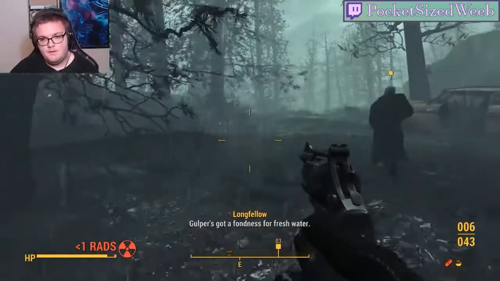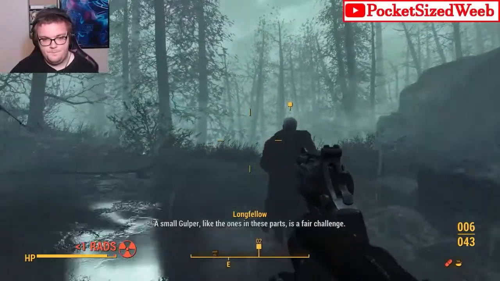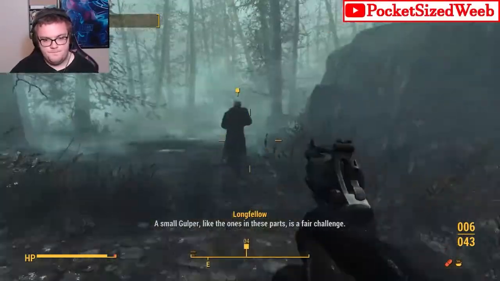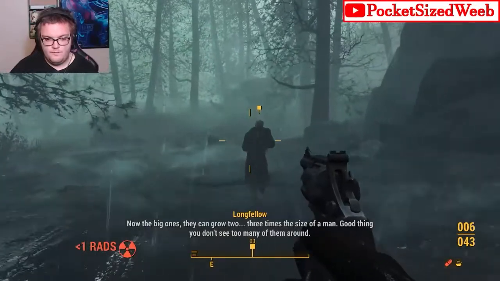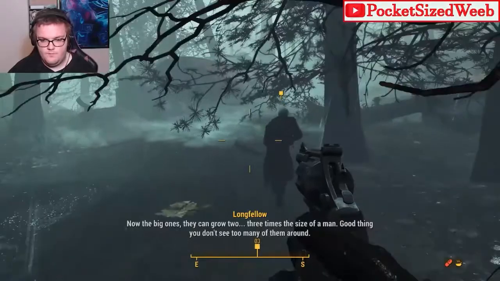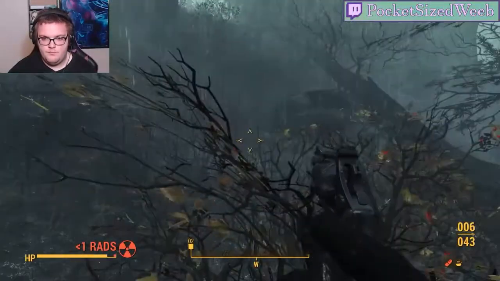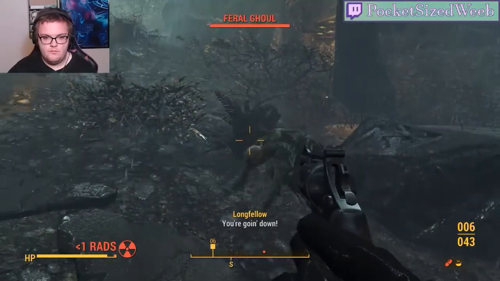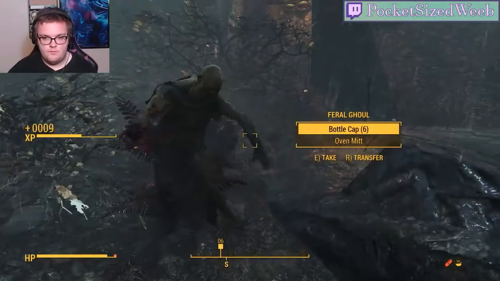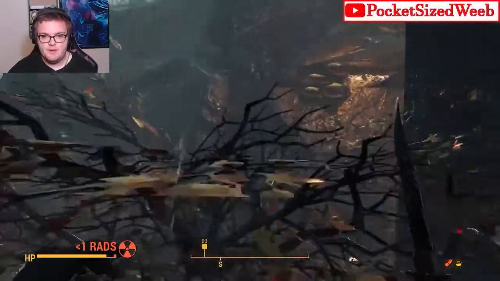Gulper's got a fondness for fresh water. A small gulper, like the ones in these parts, is a fair challenge. Now the big ones, they can grow two to three times the size of a man. Good thing you don't see too many of them around. You're going down. That'll teach you.